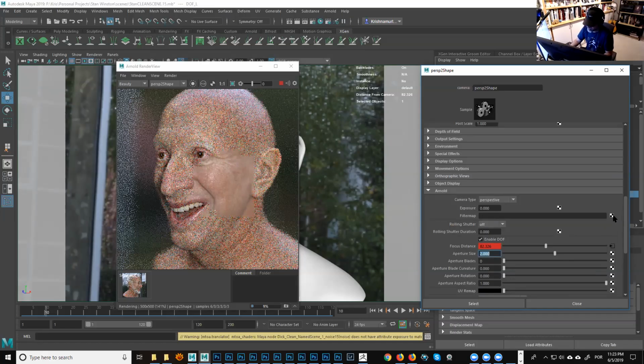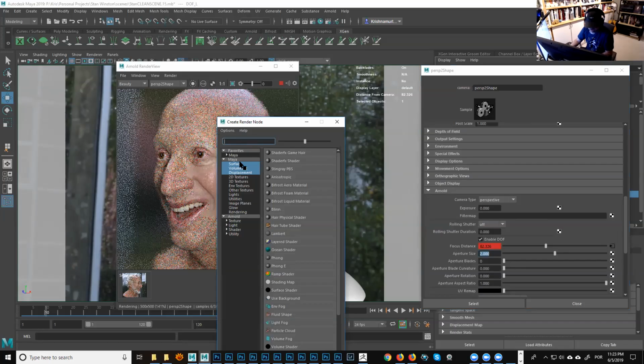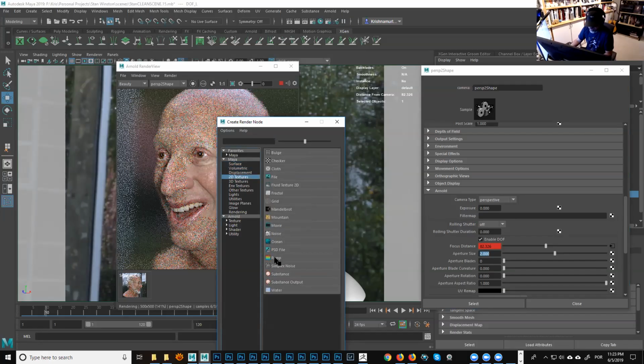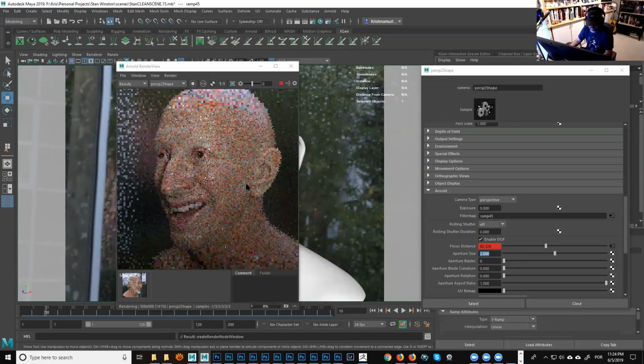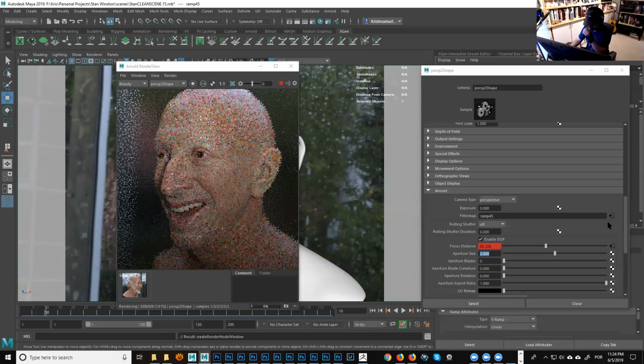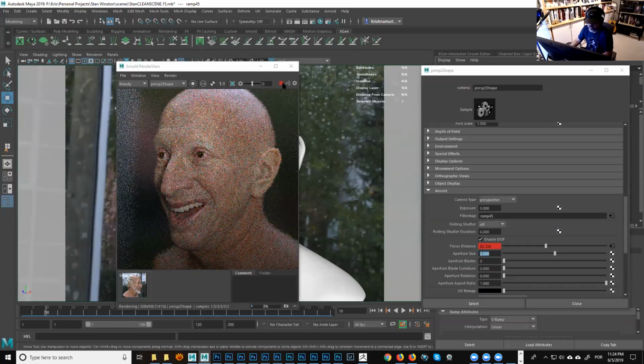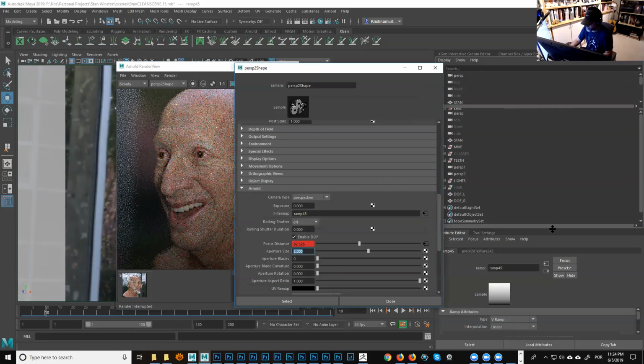Of course, you can do it very easily in Photoshop as well. But just so you know how it works, you can go to Maya, for example, and create a 2D texture. You can just do a ramp. See, it's already plugged in there. You can see what's going on with the ramp. So I'm just going to expand it. That's the ramp right there.